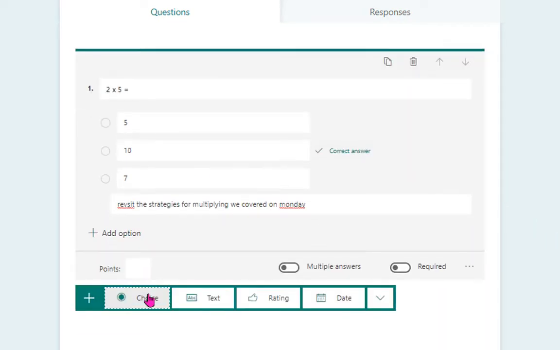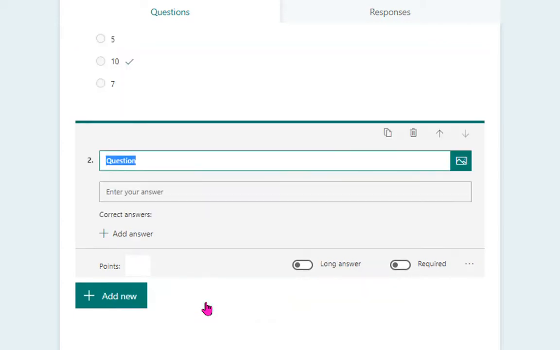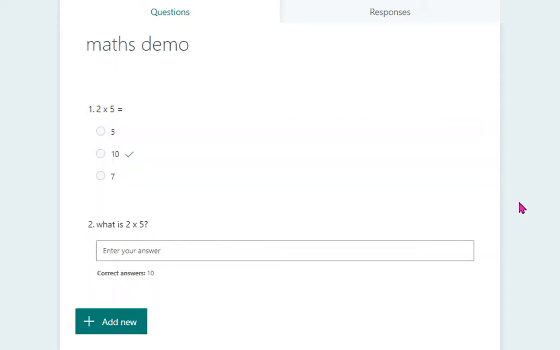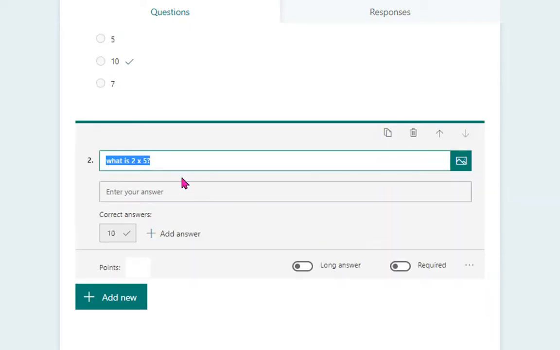What I'd like to do is just show, so with multiple choice you can obviously only pick from the answers you've given them. However, you might want to use the text and ask them as a question, and again you can identify the correct answer as 10. Now people have maybe used forms before and they'll think when you use a text input for the answer, if they don't put in exactly 1, 0, if they put a space before, a space after, if they write the word 10, then it's not going to recognise those as correct answers.